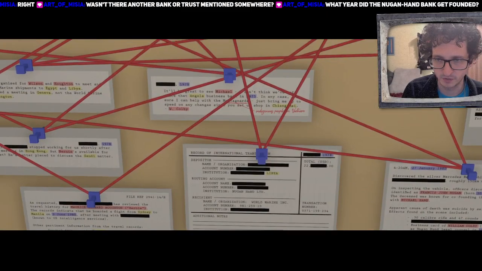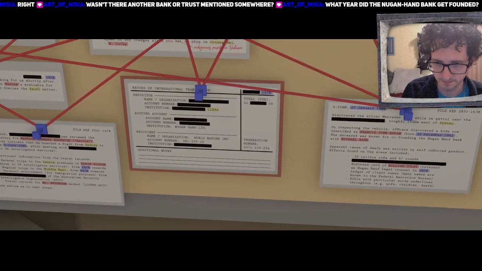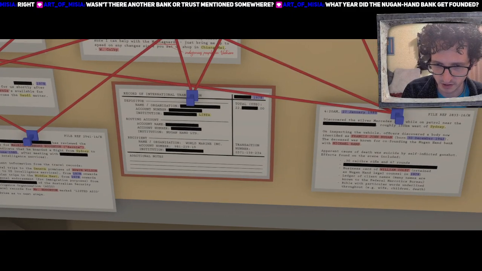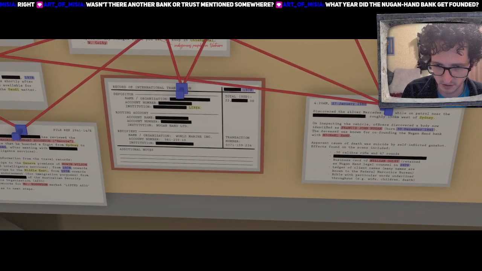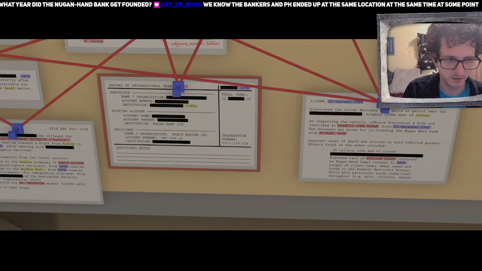So where did we leave off? 79. In 78, there was a transaction between someone in Libya and Nugan Hand and World Marine.